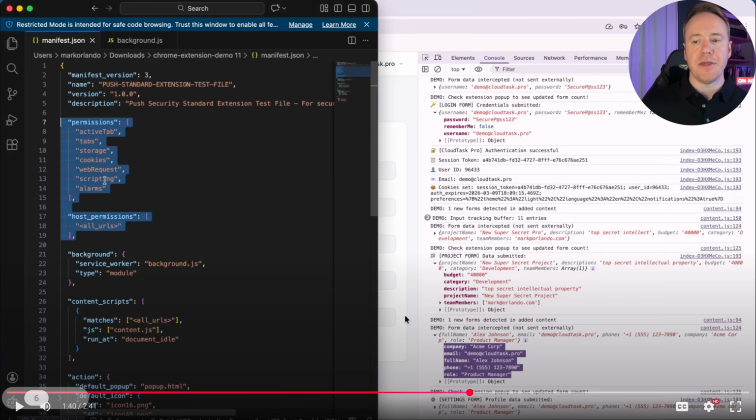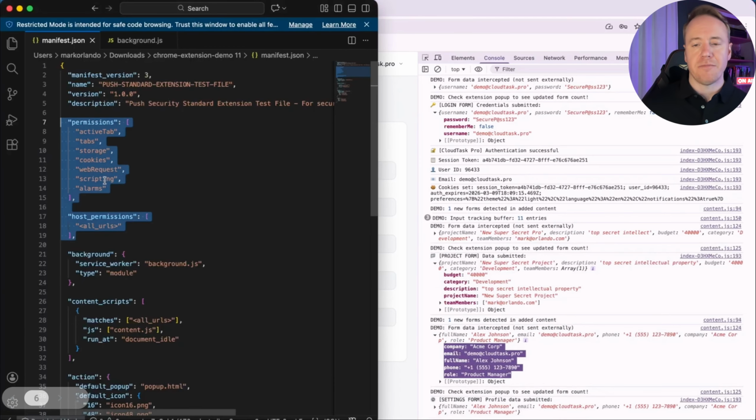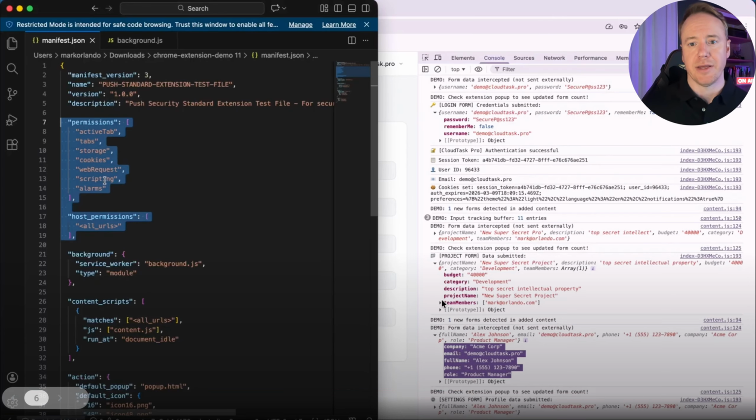Now, at this point, maybe our suspicions are elevated, but so far, all of the data still remains local. It's still being stored here in the browser storage. So the question now might be, is there some way that this extension could offload this data, right? Send it somewhere outside of my environment that I don't want it going? And the answer is absolutely yes. And part of that answer lies in the alarms permission, which we can also see here in the list.